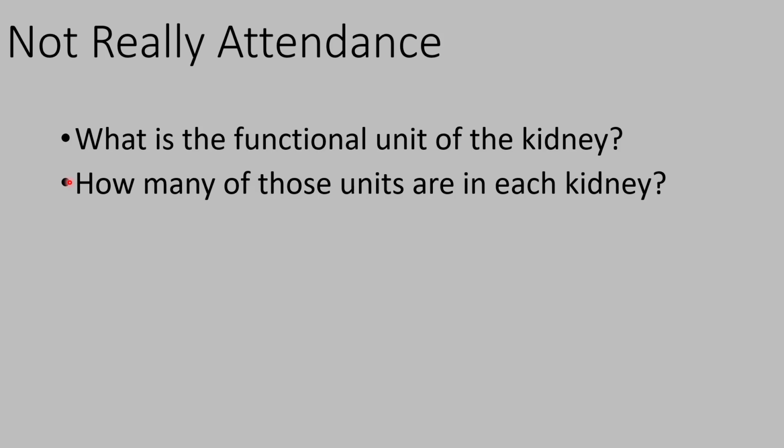Now, both of these should be pretty easy to answer based on that first self-study portion of the urinary system. So what is the functional unit of the kidney? That is the nephron. And how many nephrons are there in each kidney? Approximately 1 million. They are very, very small. We do look at them in the lab portion of the course, so you will see them there, but we do need to know what a nephron is and the different parts of the nephron going forward.